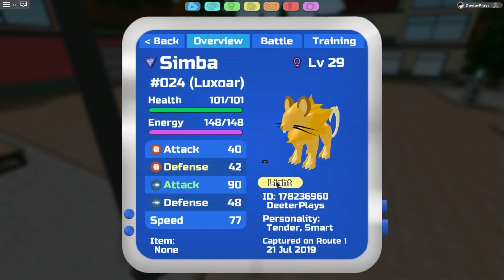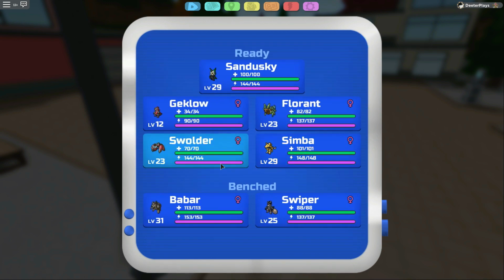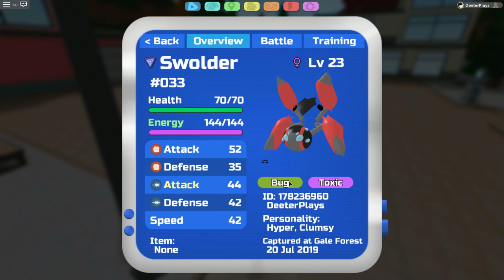Simba right here, my Luxor, is a Light type. And over here, we can see, let's see, the Swolder is a Bug and a Toxic type. Usually you can kind of assume what type they're going to be. If they look like a bug or something, they're probably bug. But there's personalities here too.